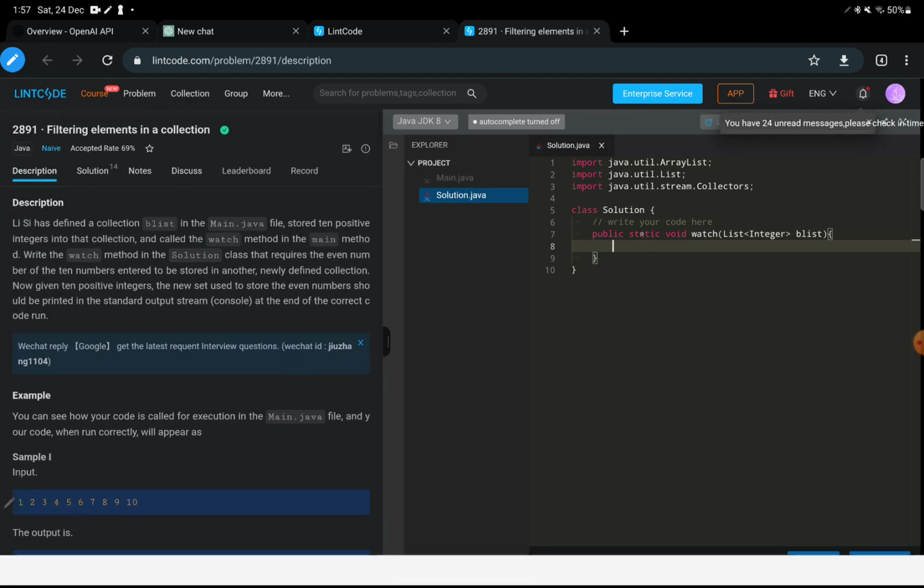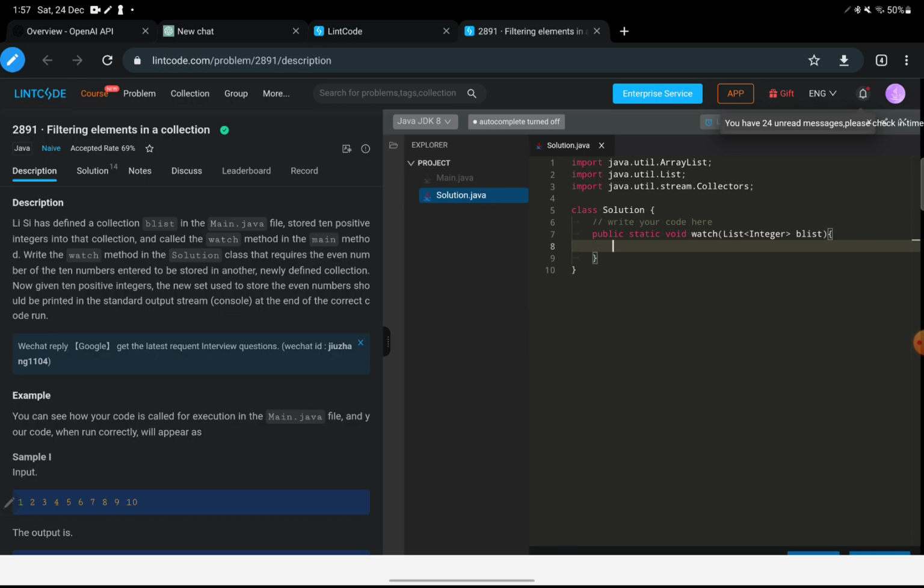We will solve it with three approaches. The first approach will be the naive approach. We will just run a for loop and filter out an element if it is even. Then we'll enhance that for loop. And a third approach, we will use streams to solve this question. Now let's see it one by one in action.